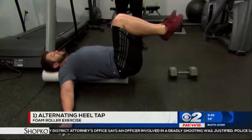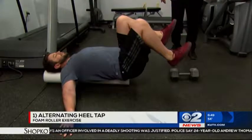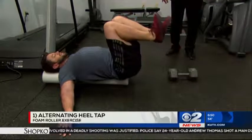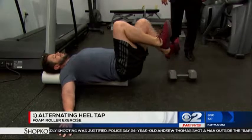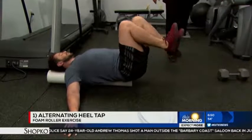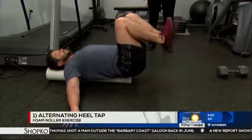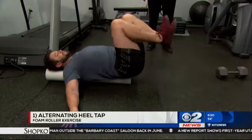What we're going to do, bring our legs up in the tabletop position. We're going to balance ourselves with our fingertips. We're just going to lower one leg down to the ground, tap our heel to the ground, and then back up. We're going to do 2 to 3 sets of 10 repetitions. Thanks for moving that, Ron. Yeah. This is great for the abdominal muscles and for the hip flexors.